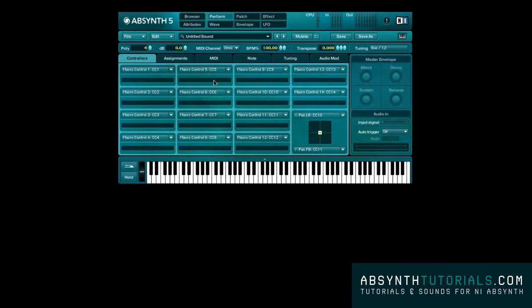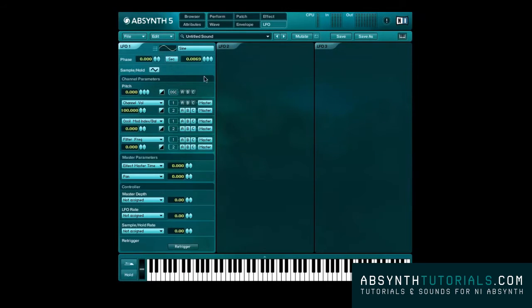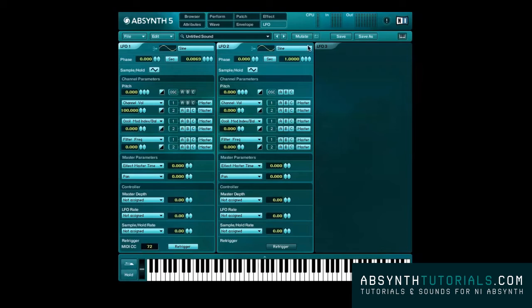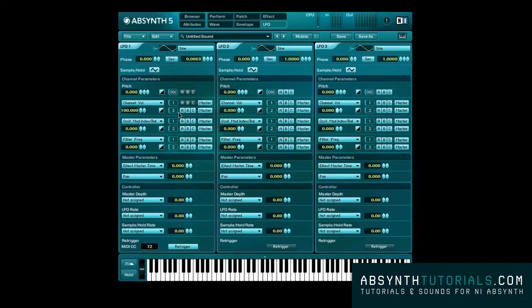Last, there is a retrigger option. This option is only applicable when the LFO is in monophonic mode. If the retrigger button is activated, a further modulation source menu appears beside it. Here, you can choose one of the 128 MIDI continuous controllers, or MIDI-CC, that the MIDI specifications put at your disposal. Remember, you can always apply 3 different LFOs and get them to modulate each channel, filter, or wave shaper in different ways to obtain a wide variety of results.